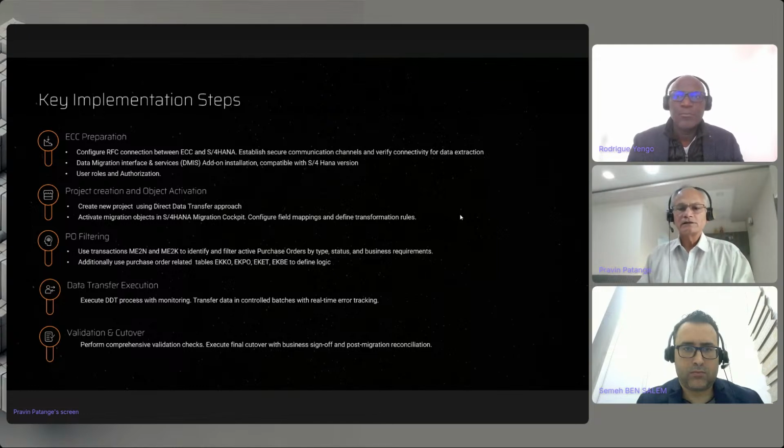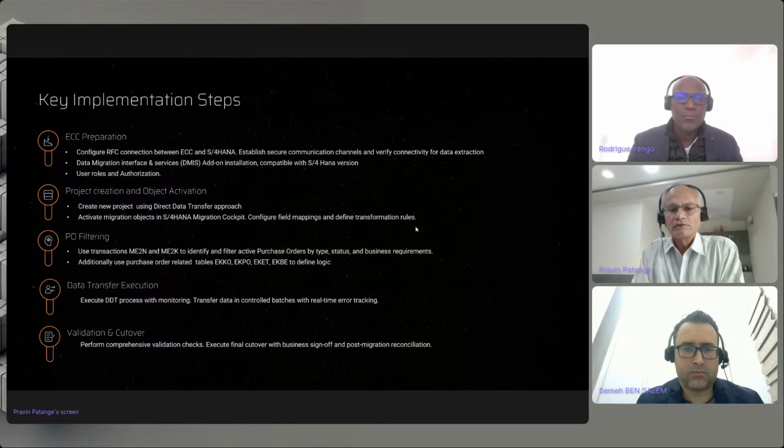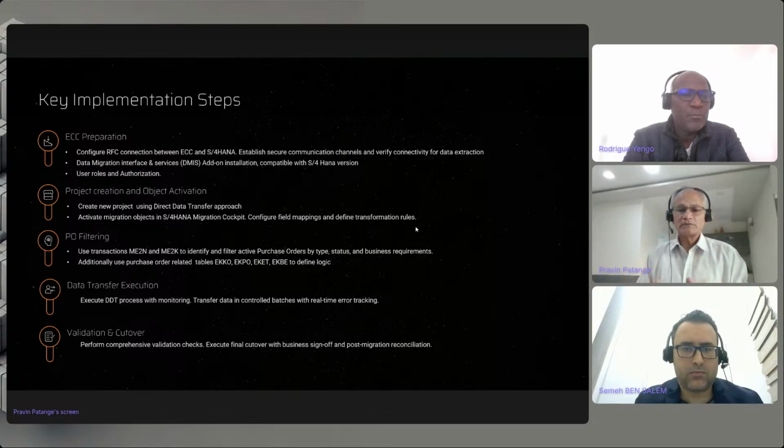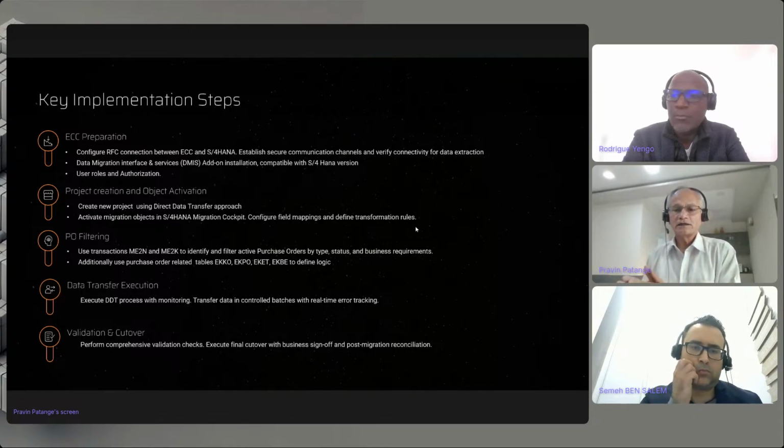Now, once this is ready, the next activity is field level mapping, right? As already mentioned, it is done through the migration object modeler. It is a one-time activity. Next, the value mapping task. This is also a one-time activity, and it is reusable whenever a new set of data comes.